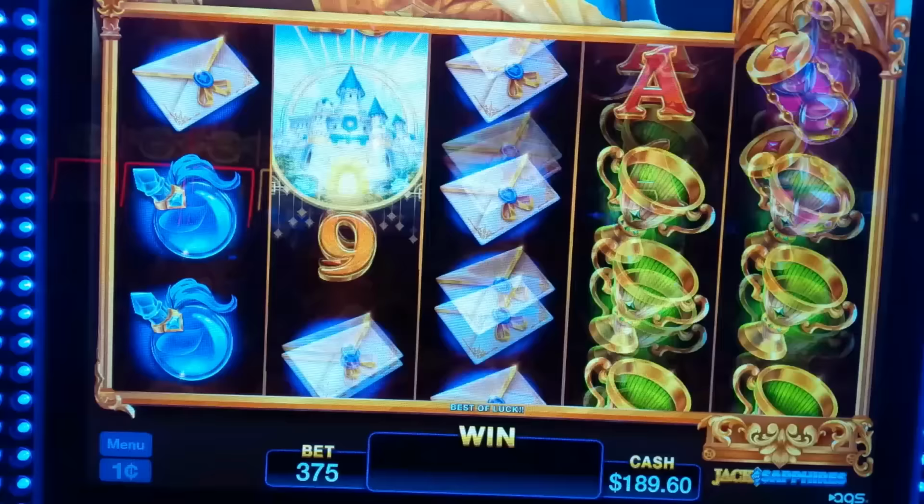We got the Rumble, 375 bet, come on. We need the, just do it. Okay, three games. Let's get the feature into free games. All the way through. Come on. Come on, gold. No.